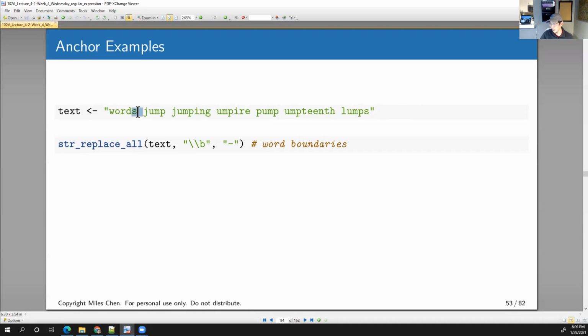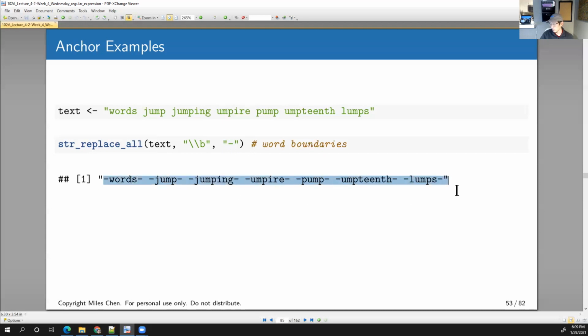Between the S and the space, there's a word boundary. Between the space and the J, there's a word boundary. Between the P and the space, there's a word boundary. And between the space and this J, there's a word boundary. And so all of those word boundaries are going to get replaced with a dash. And this is basically where all the word boundaries are located. Wherever you see a dash, that's where a word boundary exists in this original text.